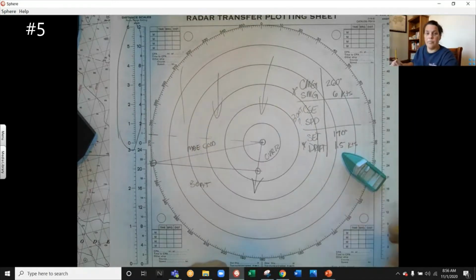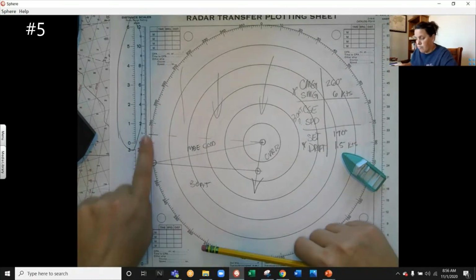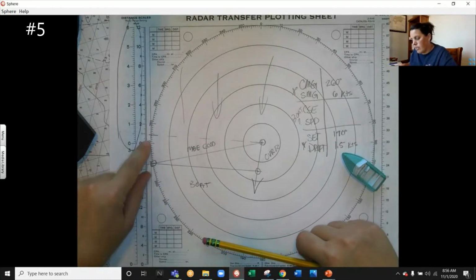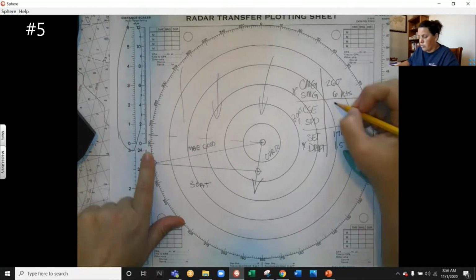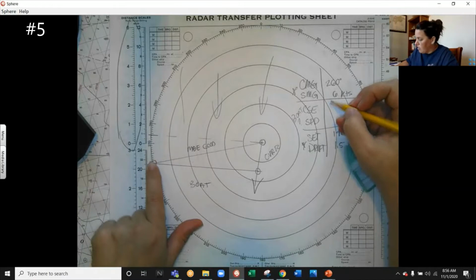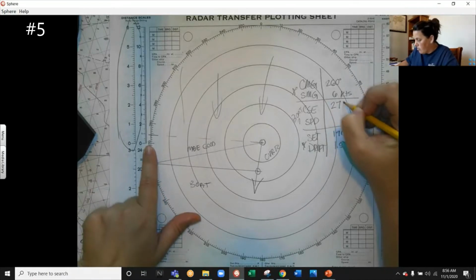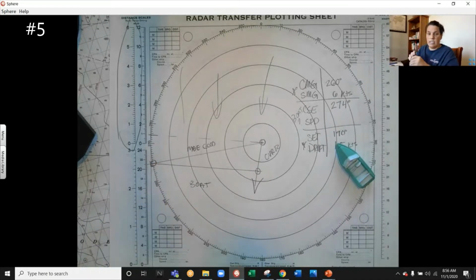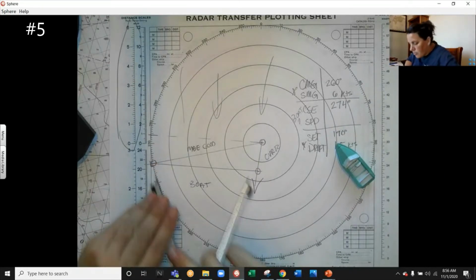Forgot the 8 there. Okay, so my made good 270, 275, 280, or excuse me, my course to steer to have my made good is going to be 274 degrees.